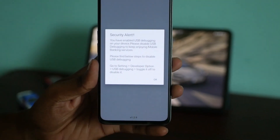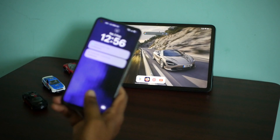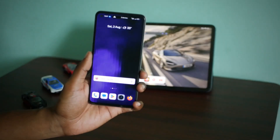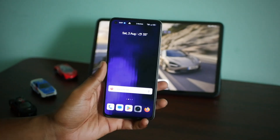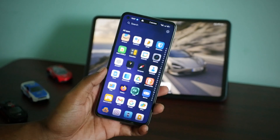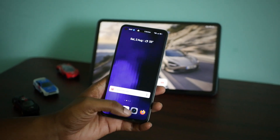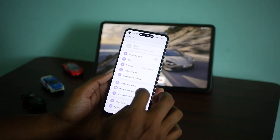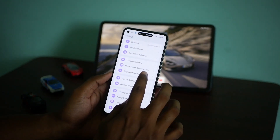For a test version, this is surprisingly stable. Most of the issues are just weird decisions by the Realme UI team, and I hope they fix them in upcoming versions. I really hope the team at Realme notices these small oversights. That has been my experience with the test version of Realme UI 6 for the Realme GT2. If you have also tried it out, let me know how it went in the comments below.